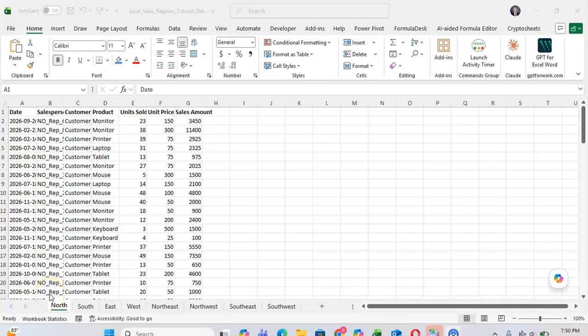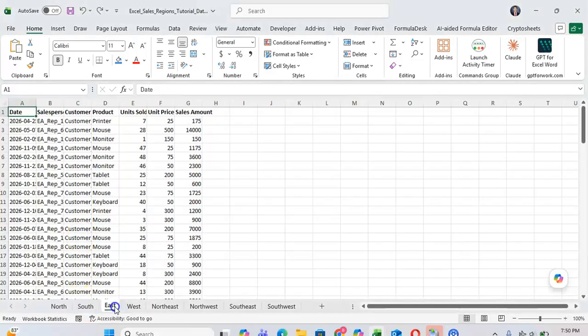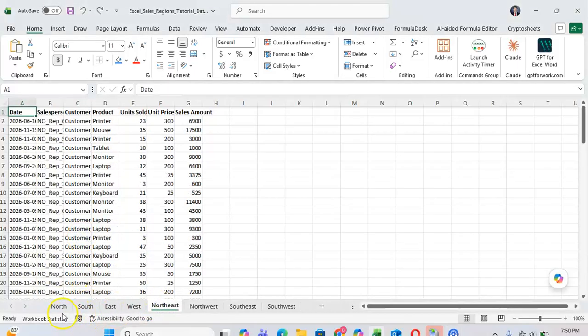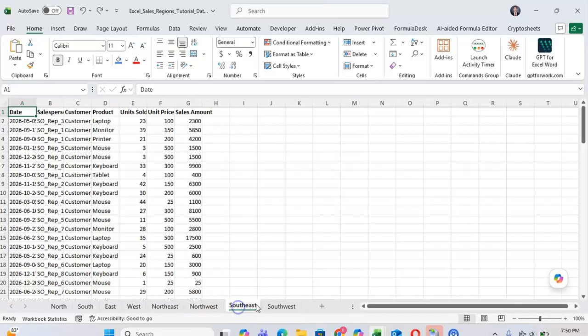In this tutorial, I want to show you a quick and easy trick that you can use in Excel to apply the same formatting across multiple tabs in Excel. So here we have some sample data with each tab representing a different region. And let's just say we wanted the data in each tab formatted the same way.